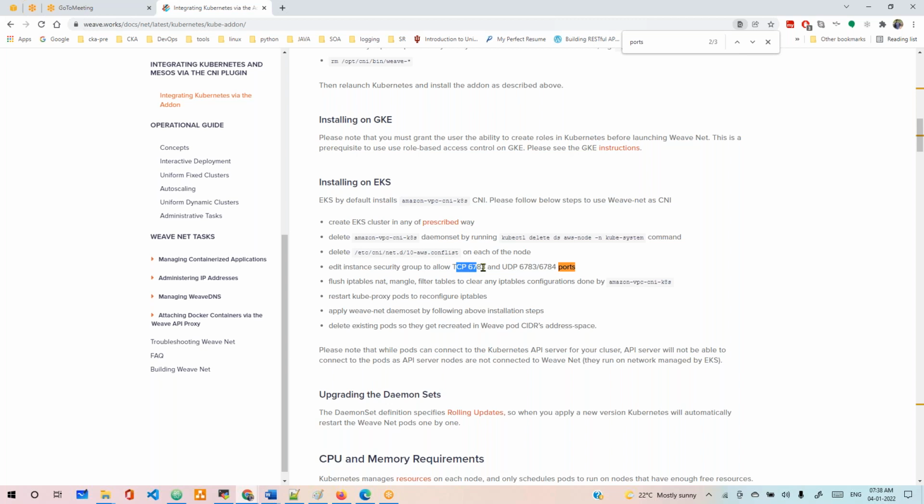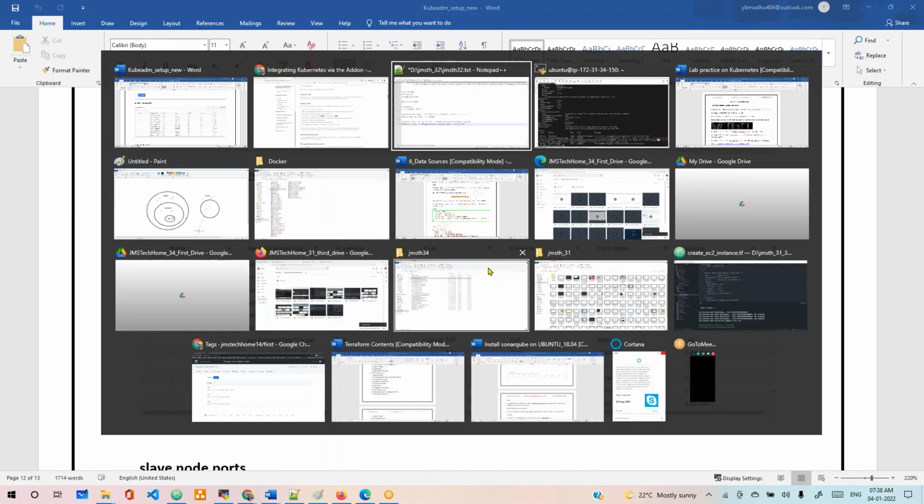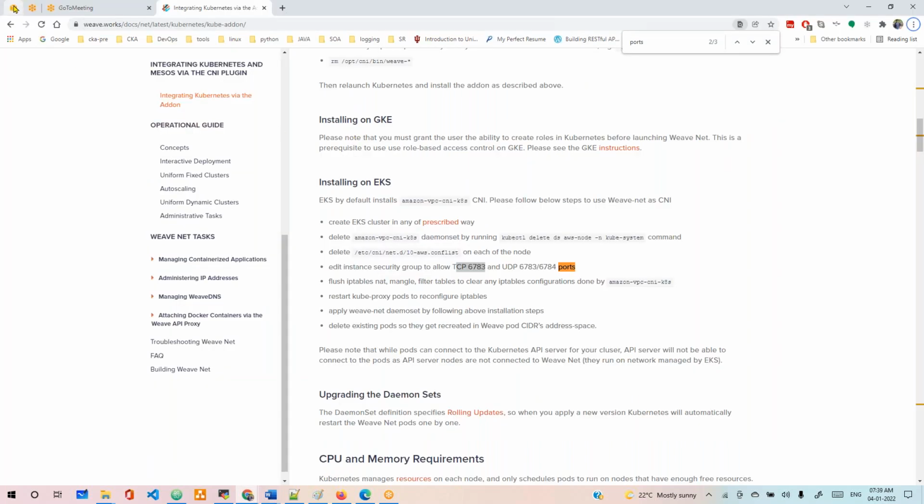Now, if you can see, the TCP port is 6783, and the UDP port is 6784. Now, let's create a rule for the 6783 TCP port.